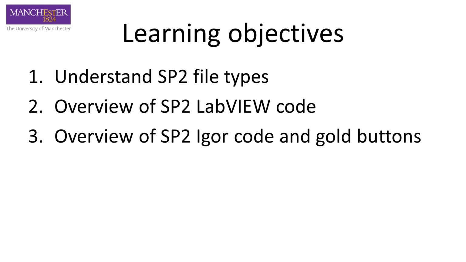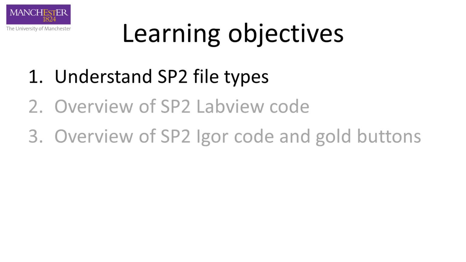We have a few things that we're going to go through. Firstly, we'll go through the different file types that the SP2 logging software records. Then we'll have a look at the LabVIEW code, and then we'll go through the IGOR code. So first, let's have a look at the different file types that the SP2 records.